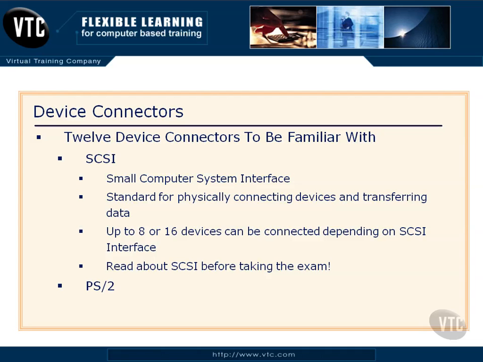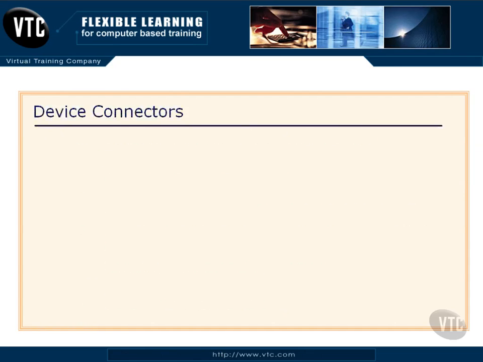Now, PS2 is a device connector that is really just a mini DIN 6-pin connector. It was replaced by USB later on. For quite a long time, this was the standard way to connect a keyboard and a mouse to a desktop computer. This has been replaced by USB and even Bluetooth now, but make sure you can recognize and you're familiar with PS2, which was really just a mini DIN 6.